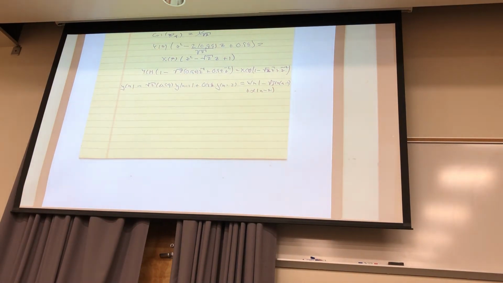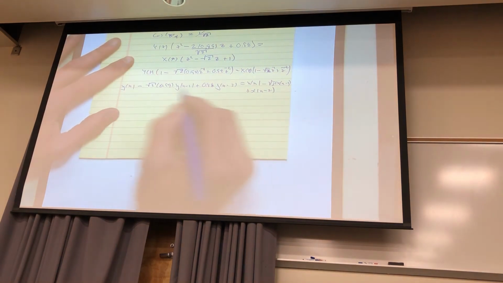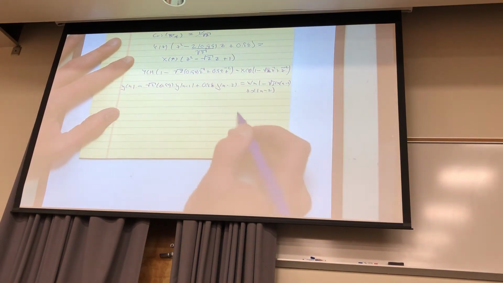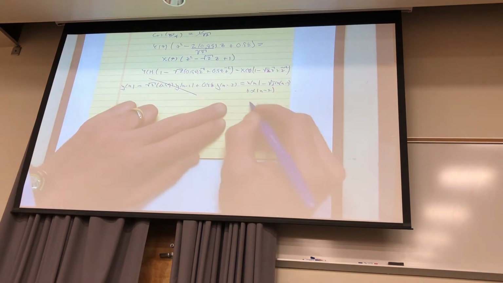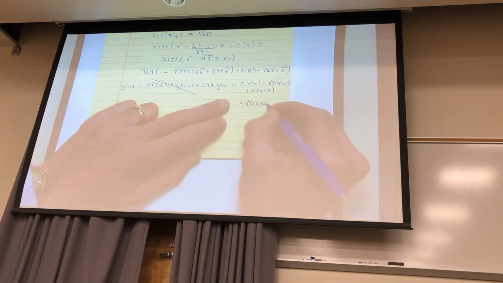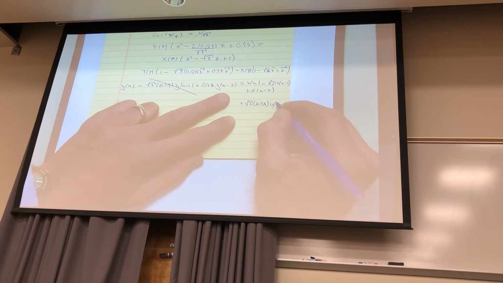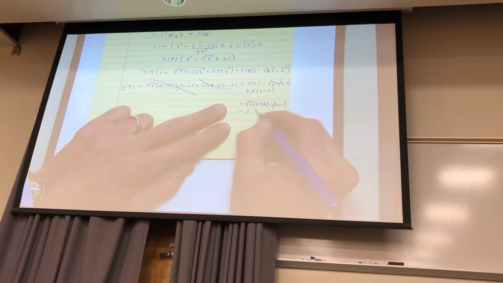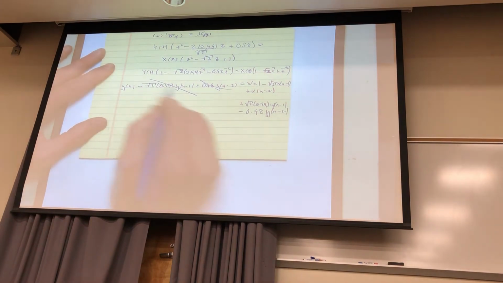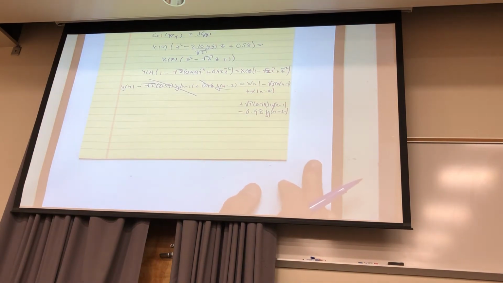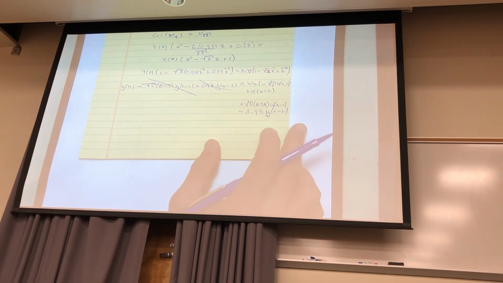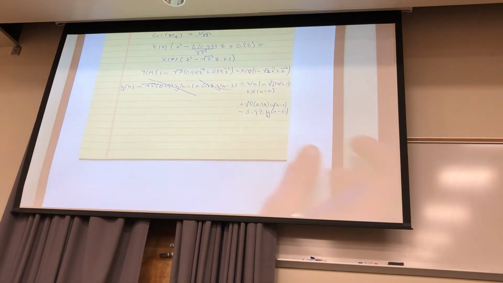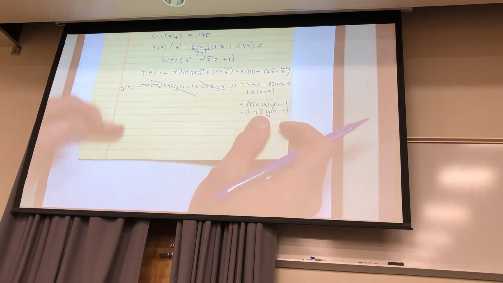I asked in terms of y of n, right? So what we do is we take everything and put it on the other side. So I strike this term and take it on this side of the equation and make that plus square root of 2 times 0.99 y of n minus 1 here, and I strike that term and I make that minus 0.98 y of n minus 2, and that's what y of n should equal. Do you follow me on this, everybody? Here's a homework problem. I didn't change anything. The entire homework problem. All right, that's problem 1, and you should have followed that form.